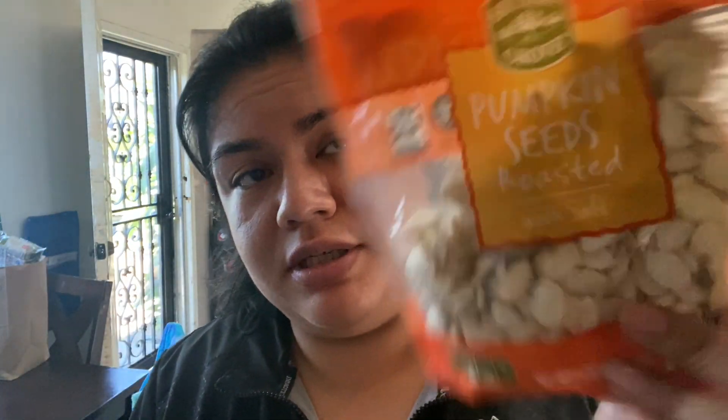I got some shredded mozzarella cheese — I meant to grab Monterey Jack but grabbed mozzarella instead, so we'll use it for quesadillas. Some roasted salted pumpkin seeds, which are supposedly good for your digestive system. And a lemon sparkling water that we like to drink — it's only 10 calories per container. We also got some Italian sparkling mineral water. And these are Fanta zero sugar — I'm not sure what flavor but they're mini cans with zero calories and zero sugar, so we'll see how they taste.